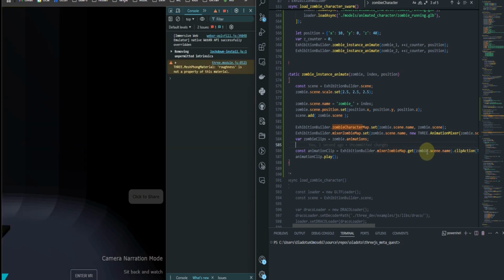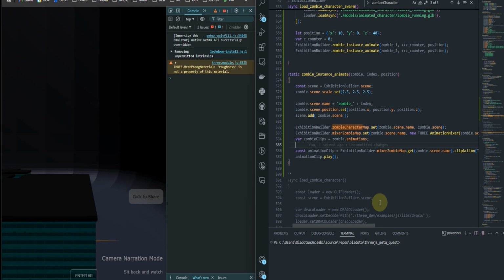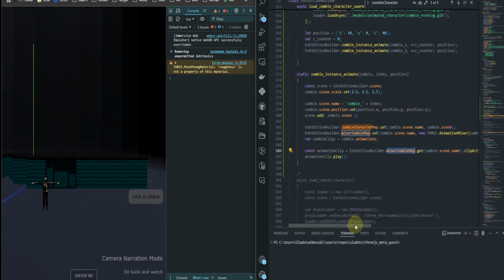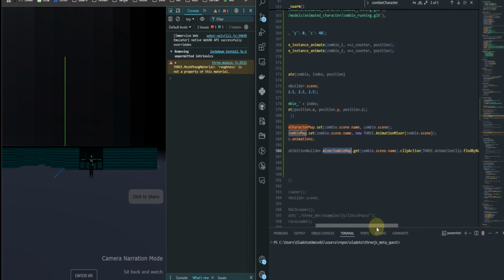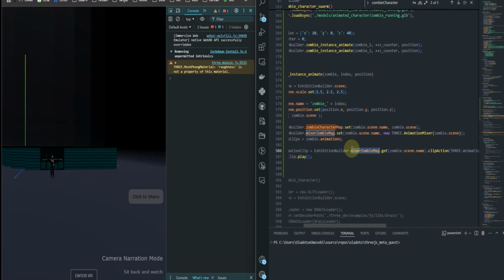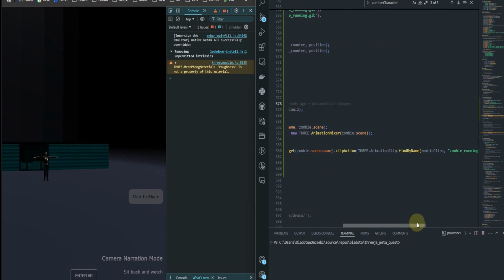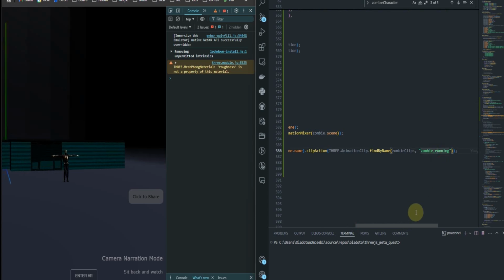So it's getting a value from the map and then getting a clip action, and so what it does now is it gets the clip from the map. So what we've done here is add the clip for the zombie with the name already set from here, and then once we have the clip we access the zombie running bit.